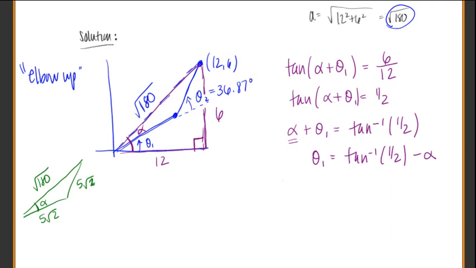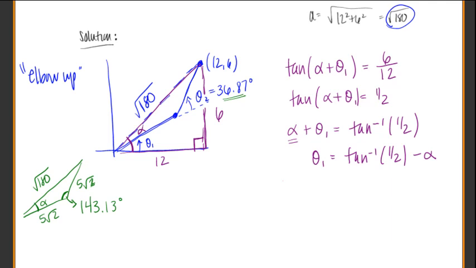If it's up to us, we can use the law of sines or the law of cosines. I can get that angle right there, because it's whatever you have to add to 36.87 in order to get 180 degrees. So that angle sitting in there is 180 minus 36.87, which is 143.13. So that's the angle right there. At this point, it's kind of up to us: we can do law of sines or law of cosines.